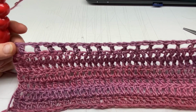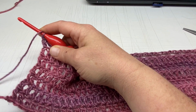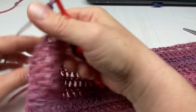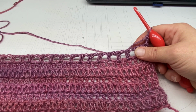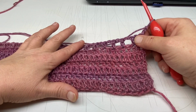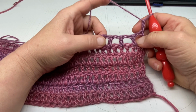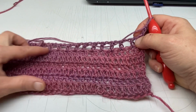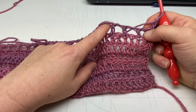Okay, so I have made it across with my little openings here. The next thing you're going to do is chain 2 and turn your work. So 1, 2, we are now on row 8. You're going to repeat these rows 1 through 8, until you have 15 of these planks. Your last row will be a row 6 on your very last plank. On the 15th section of planks, you will not continue on with this section here.